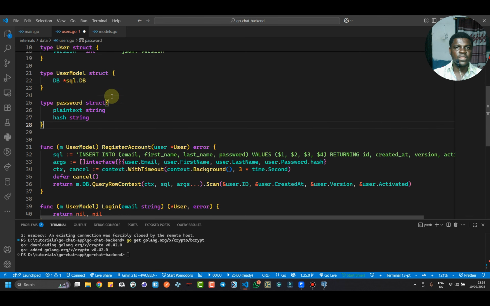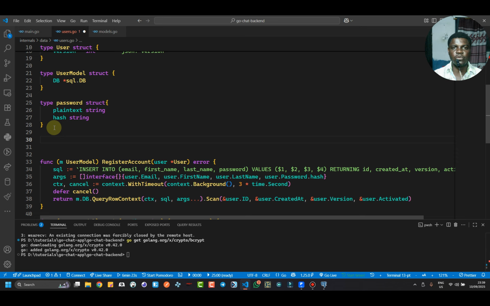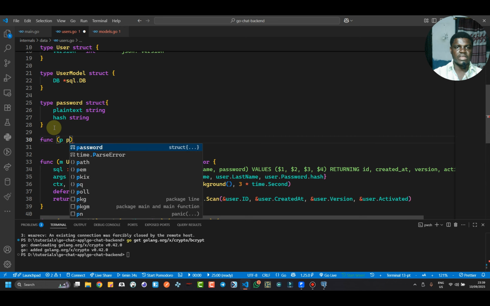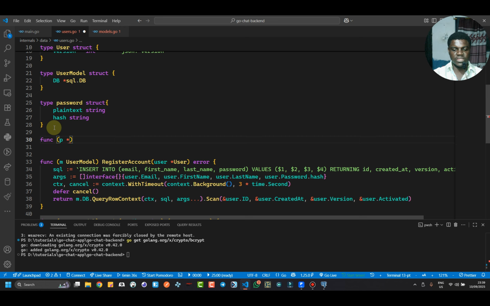And now before we proceed, let's see how we will store our password. So in the same file over here, we are going to write two methods on the password struct. So to write a method, I'll call it p, and it's going to be a pointer to the password value, and we are going to call it Set.